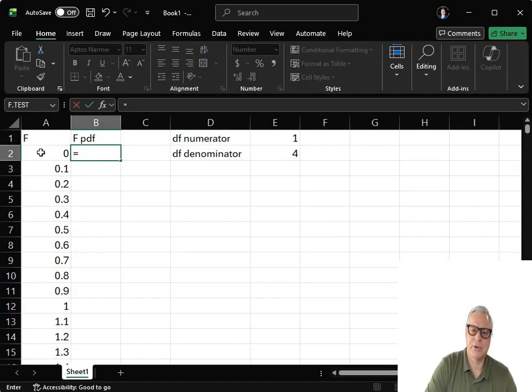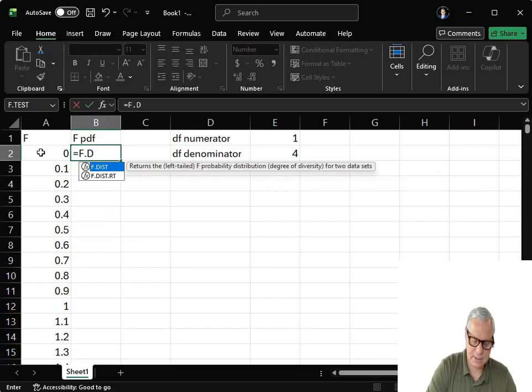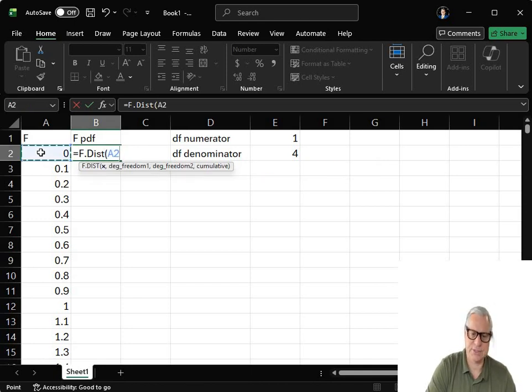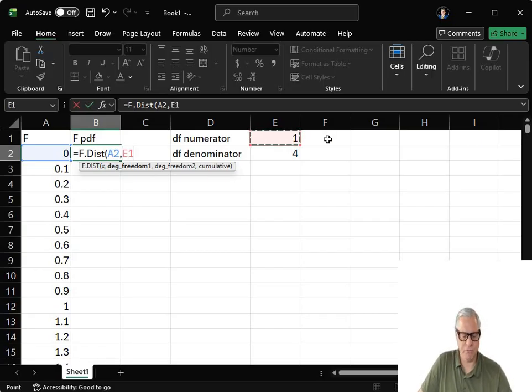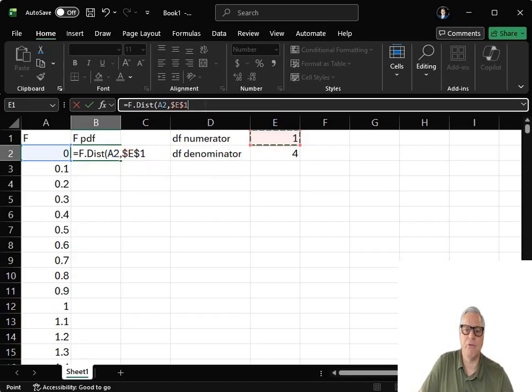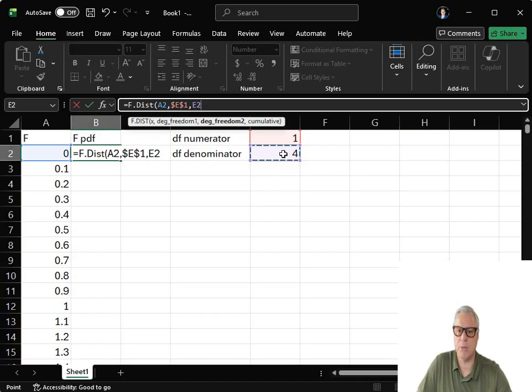Okay, so now I draw the F distribution again, equals F.DIST. So now I link to the first cell, 0. Now I navigate to where I put the numerator degrees of freedom, 1. Press F4 so that it is fixed. Now you link to the degrees of freedom in the denominator.